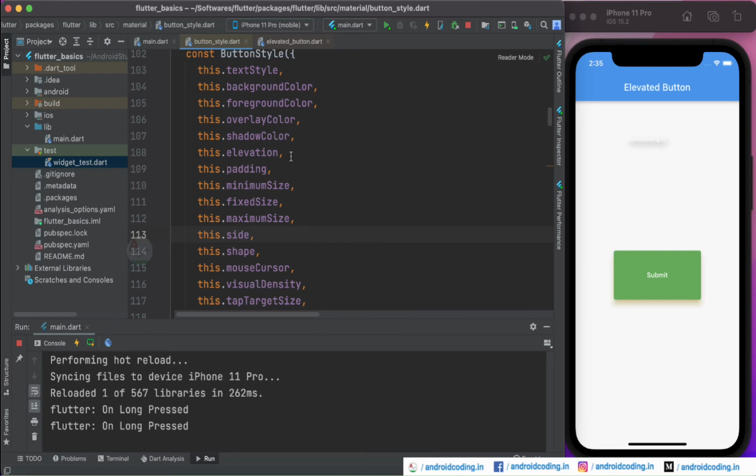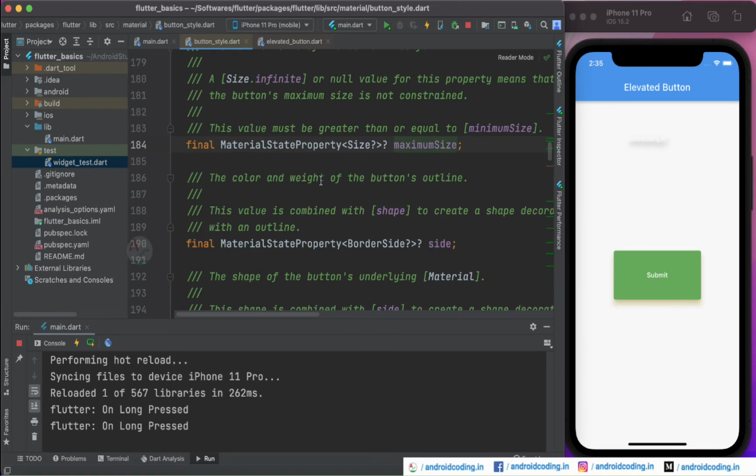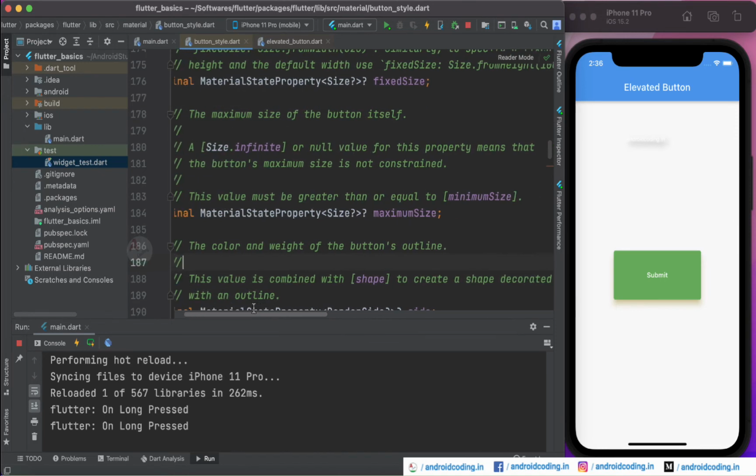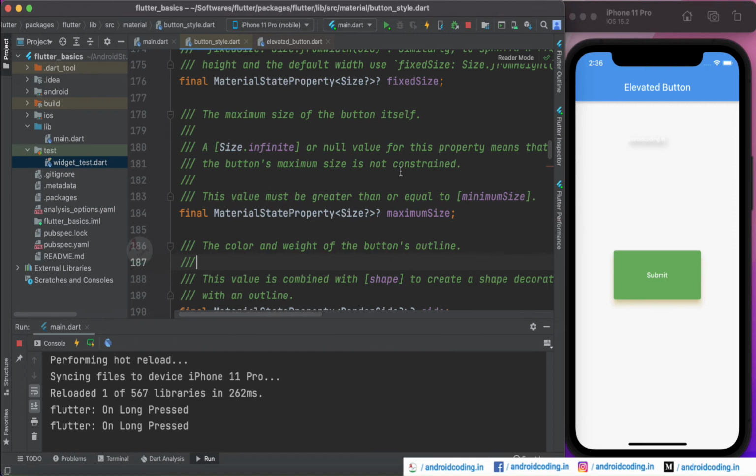So if at all you are having any doubts of how to specify them, you can just tap on this, and here you can get to know the things like the maximum size of a button itself. A size or null value for this property means that the button's maximum size is not constrained. Okay, so you need to specify what will be the maximum size of this particular button. If you don't specify anything and it's like infinite or null, then it means that the maximum size is not constrained.